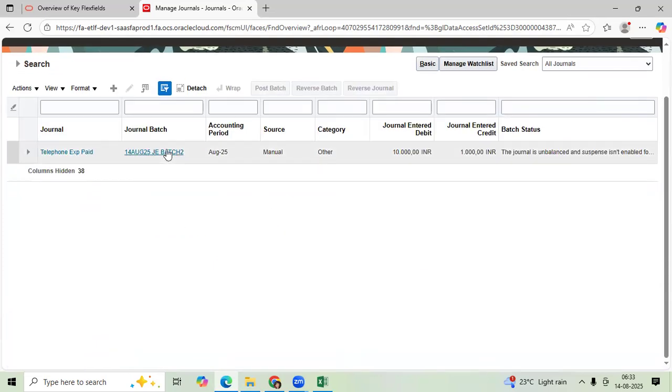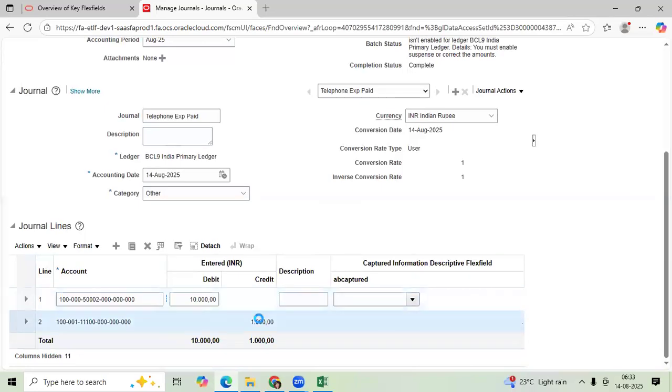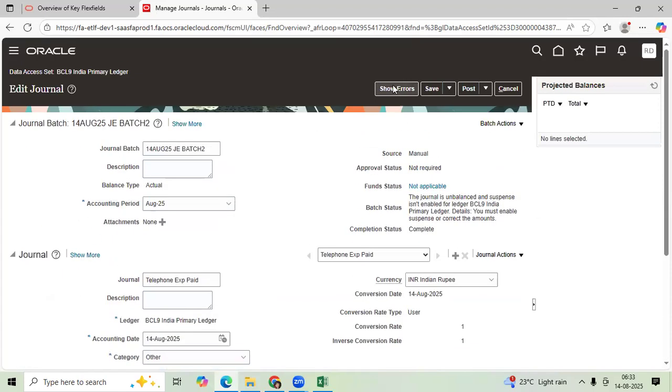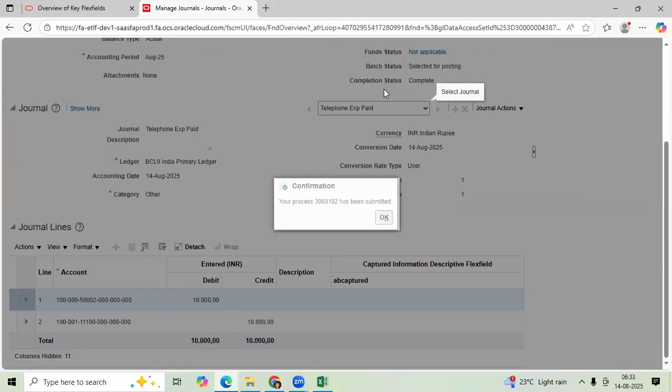Correct the amount, 10,000. Then initiate for posting. The error will disappear automatically. Post it, because I entered the proper accurate amount as well.